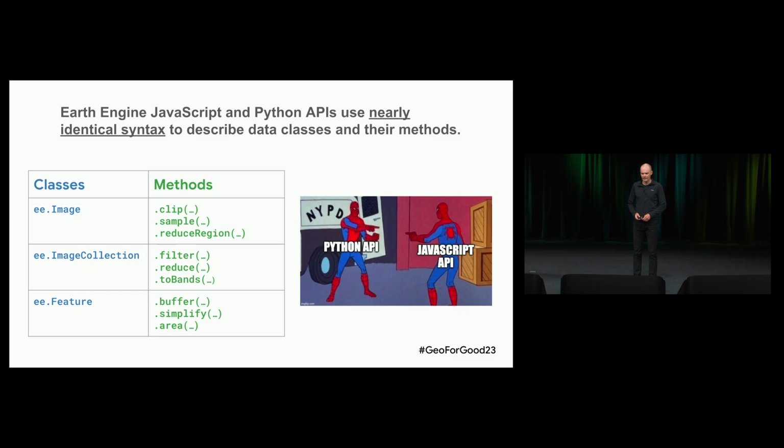And whether you're working with Python or JavaScript, this Earth Engine language is the same. The differences in syntax come in how you declare a variable or a function, how you are doing a for loop client side. But typically 90 to 95% of the code that you're writing is probably Earth Engine, and it's a shared kind of syntax.